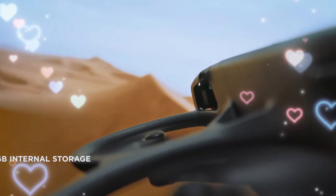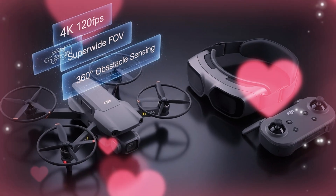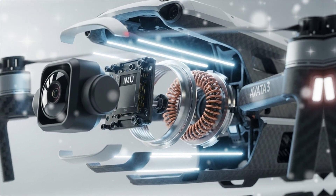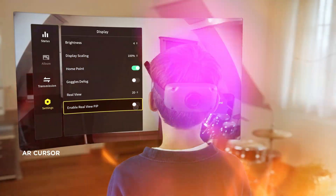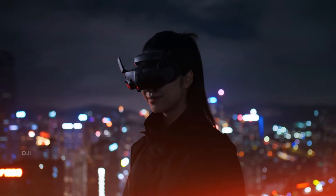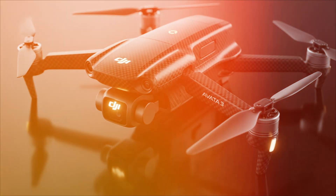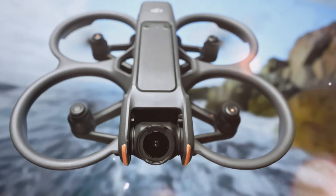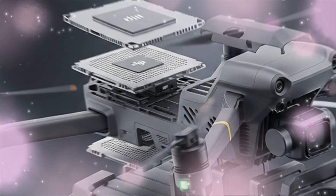Propulsion Revolution: Power and Agility. Let's dive into the absolute heart of any FPV drone — power and flight dynamics. The biggest whispers surrounding the Avata 3 are about a completely redesigned propulsion system. Imagine larger, more efficient motors and potentially 70 to 80 mm propellers. What does this mean for you? Explosive acceleration, even more precise control, and crucially, the ability to carry heavier payloads without sacrificing agility. We're talking about a drone that can punch through the air with authority, recover from complex maneuvers instantly, and truly feel like an extension of your will. This isn't just about faster speeds — it's about a level of responsiveness that will blur the line between drone and pilot. The leaks suggest a thrust-to-weight ratio that will leave other cinewhoops in the dust. Get ready for tighter gaps and even more daring dives.